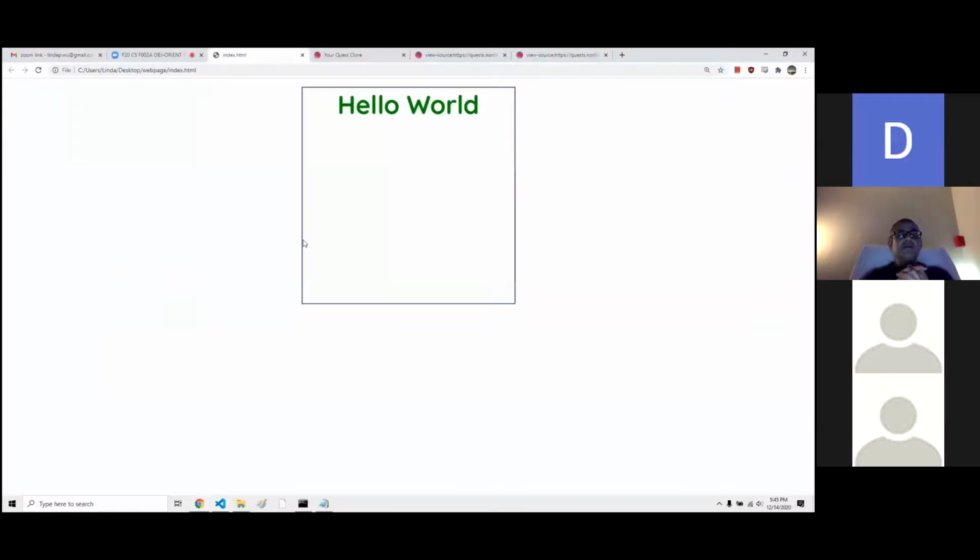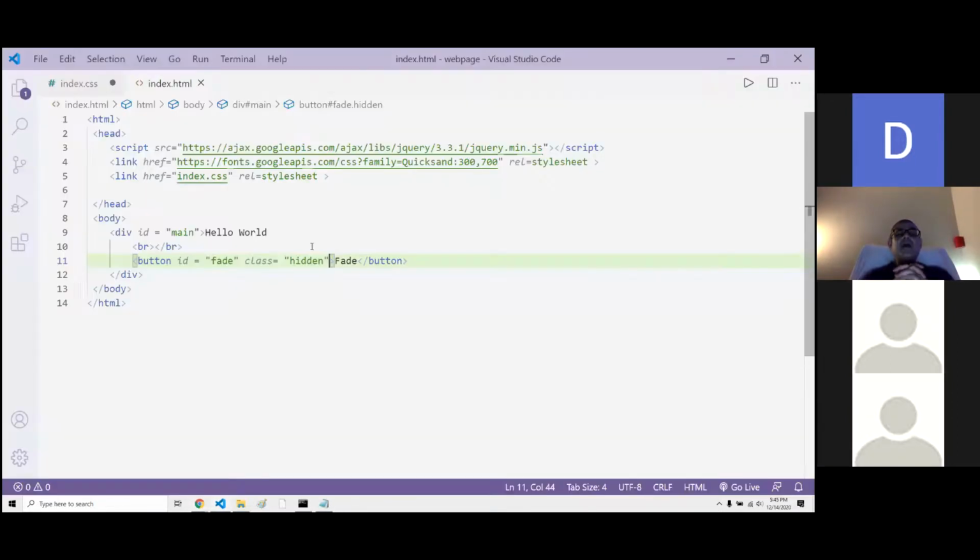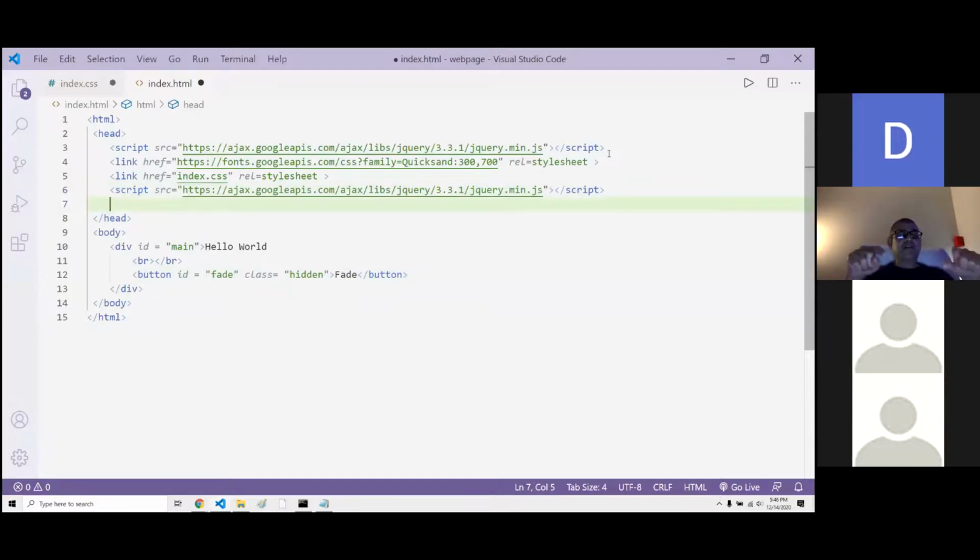Okay. Now that we've made sure that the classes actually work, let's try and do it with jQuery. So now that we've got the jQuery up there, what we'll do is, hang on, link href. Triple click on line number 3 and copy and paste it one more time, just like you did for the CSS line. Copy and paste one more line. Right there. In fact, the last 2 lines are going to be your own files, your own includes, and the first 2 are includes from the Google library.